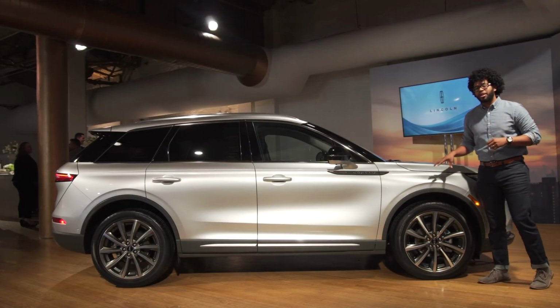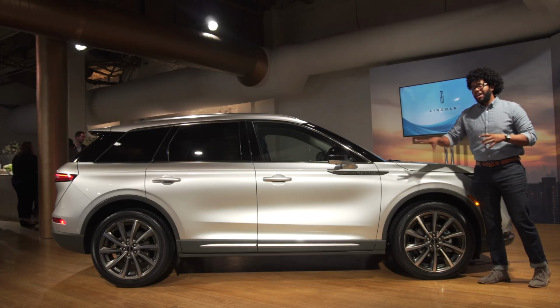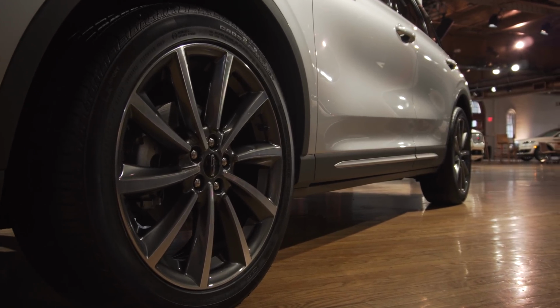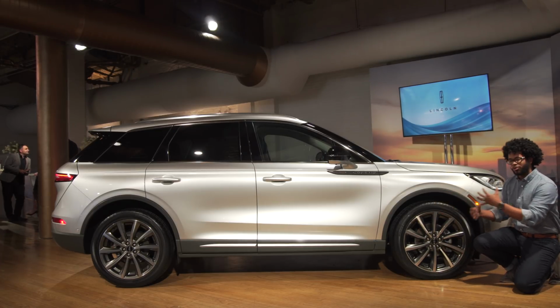First of all, this color is gonna be called Ingot Silver. It's a beautiful silver color. It accents all the lines on this vehicle very well. It's got tons of flake in it, and it looks gorgeous. And as we come down here, we're gonna have 20-inch 10-spoke wheels. They look very dynamic, and I love this sort of expressive design that it has, where it kind of has a tilting design to it.